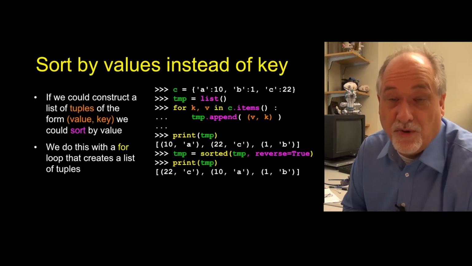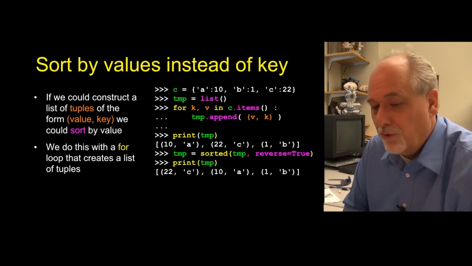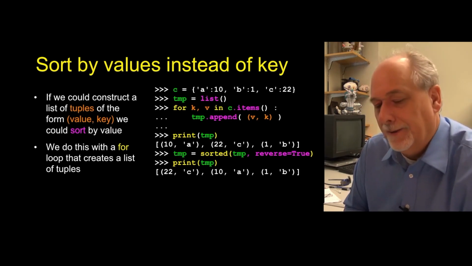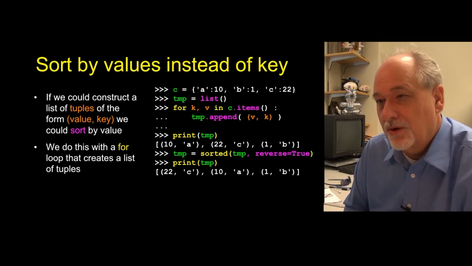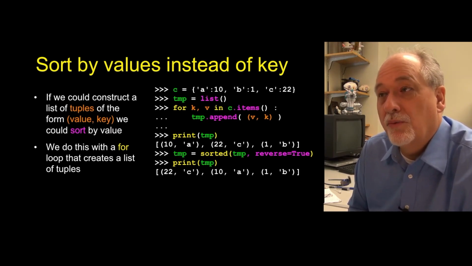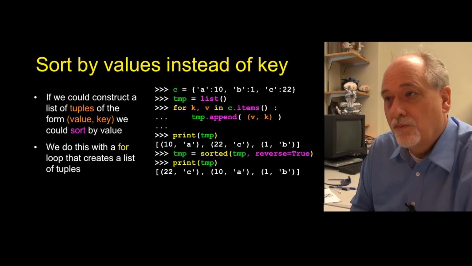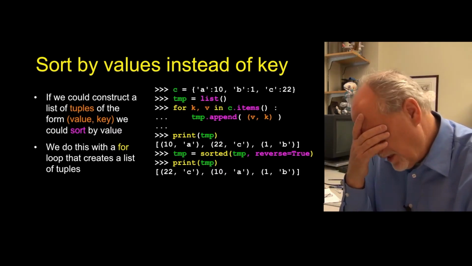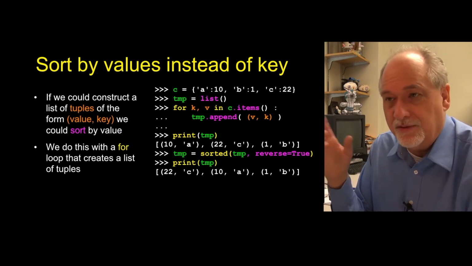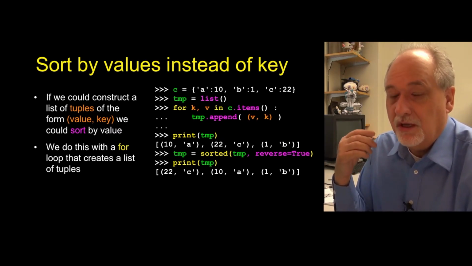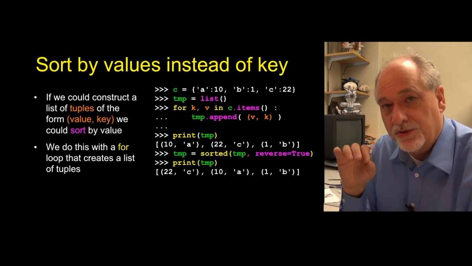Let's say we're looking for the most common word, which we have been for weeks and weeks and weeks now. And so we want to sort by values, not key. So this is an example of where we're going to construct a data structure. We're going to imagine a data structure, and then we're going to write code to construct the data structure, and then that's going to make our problem easy. So this is an example of using cleverly constructed data structures to do this.